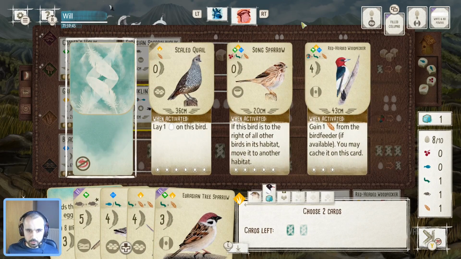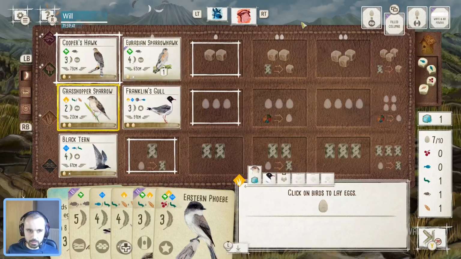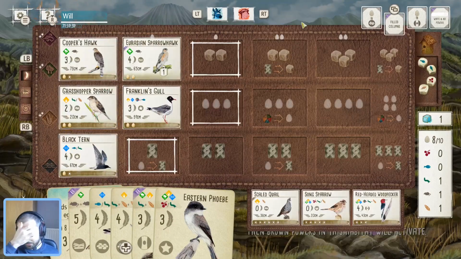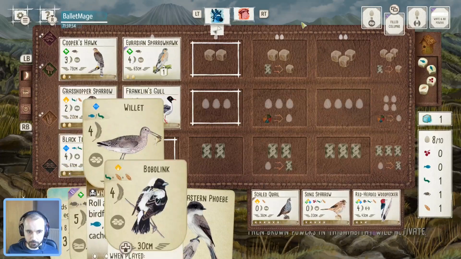Tree Sparrow, probably not super useful, but maybe not bad for that. Next end of round goal, Eastern Phoebe, definitely useful. Definitely useful. So that is going to give us a decision to make.